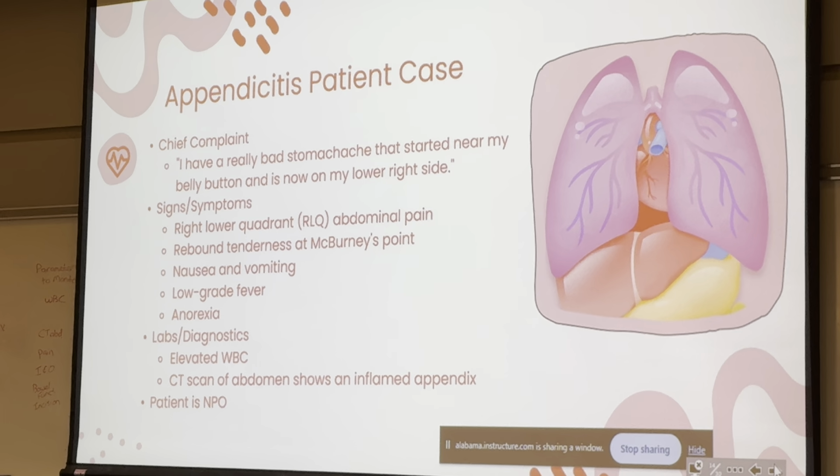What is rebound tenderness and why is it a significant finding in appendicitis? You push on it and then it's excruciating, 10 times the pain when it comes back. Yup. What else? The reason why it's significant. Is anything else you're going to learn about going to have a McBurney's point? No. That is one specific thing to appendicitis, there is no other indicator for McBurney's than appendicitis. So that's why it's significant, because that's the only thing it could be if we elicit that response.